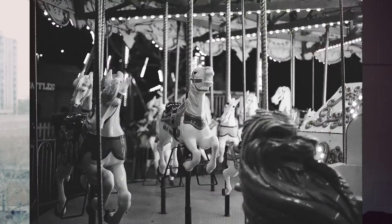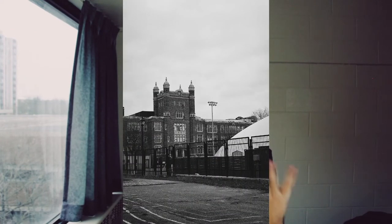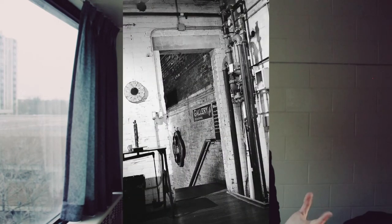The tones were nice though. It was nice getting the city colors and how they were rendered in black and white. It's very good for walking around downtown. The film came out quite grainy, more grainy than I expected. It is a 400 speed film, but I don't remember getting that grain with HP5.